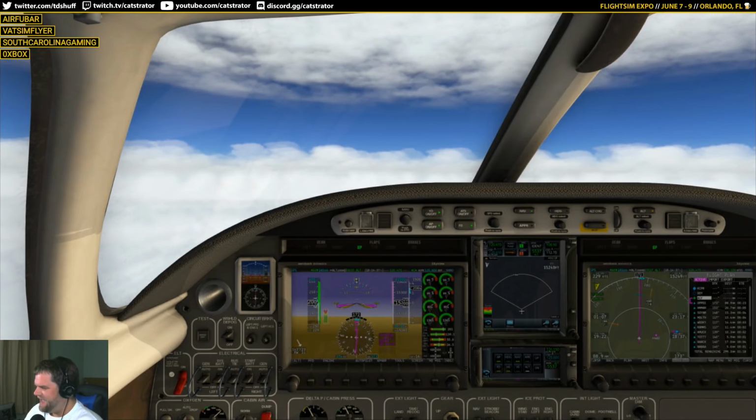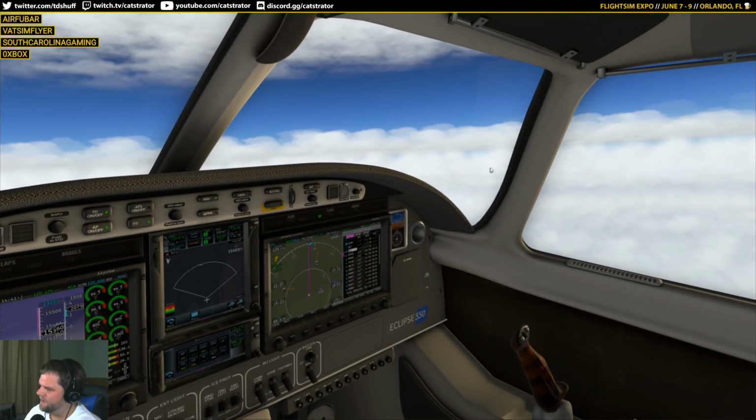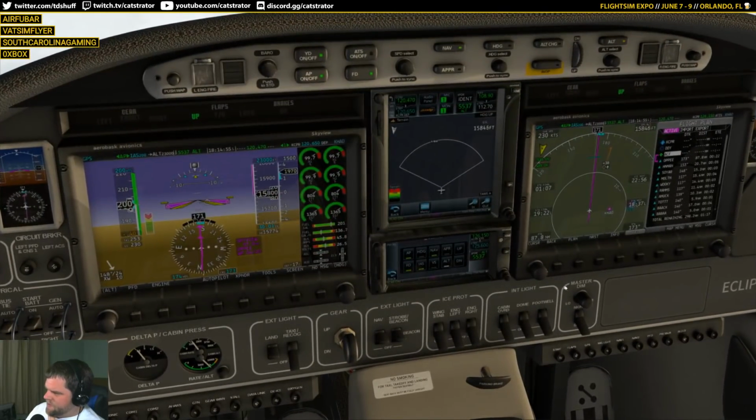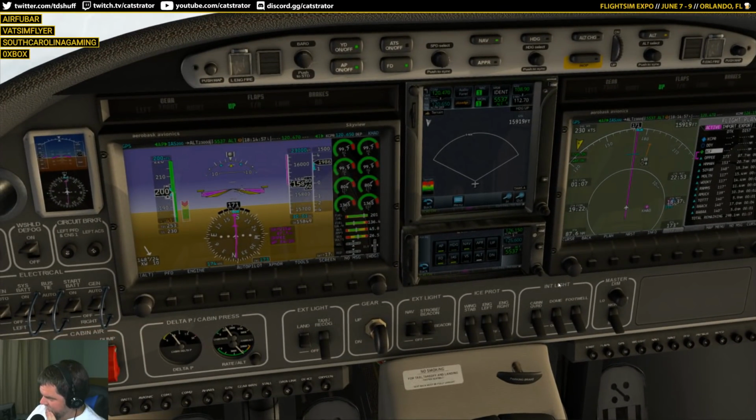Ooh, burn. Yeah, it might have been ice, is what I'm thinking, because it happened as soon as we got in the soup there. Kick on the anti-ice now. I'm guessing maybe it was ice, but I didn't see any CAS messages or anything like that telling me there was a problem. Actually, I don't know if this plane has any CAS messages now that I think about it.